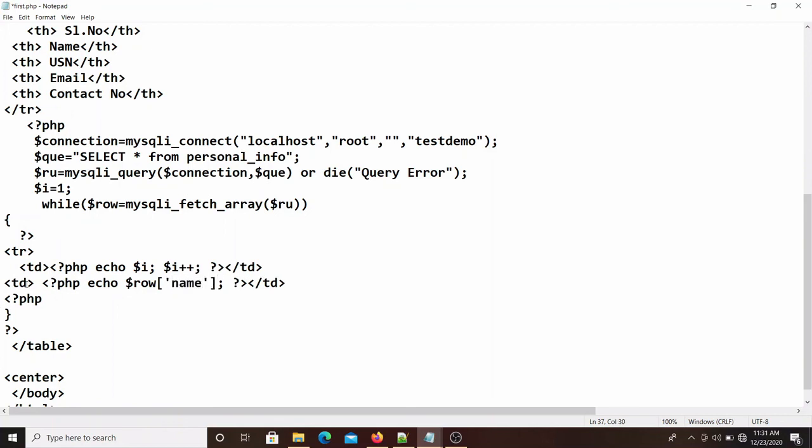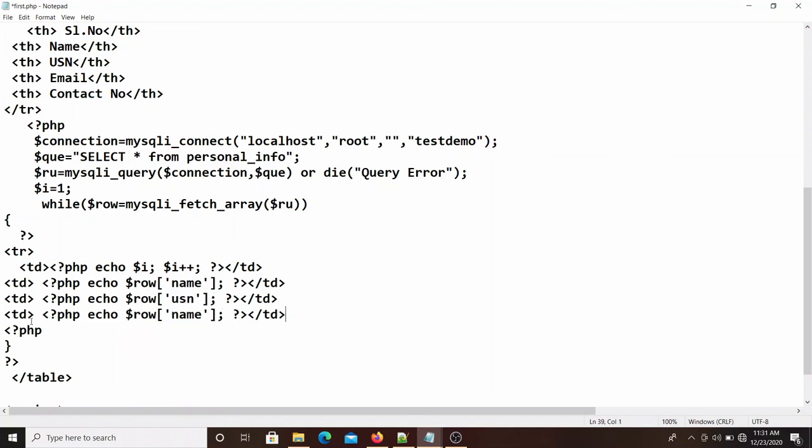Done. Same way I will copy for USN. So everything is the same, this should be USN. Then for the same we have to change the field name only, email, then phone, and then finally close the tr.